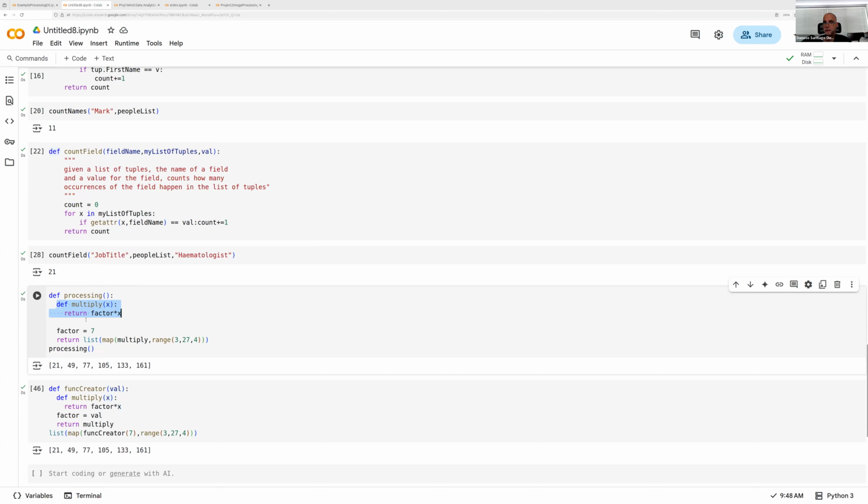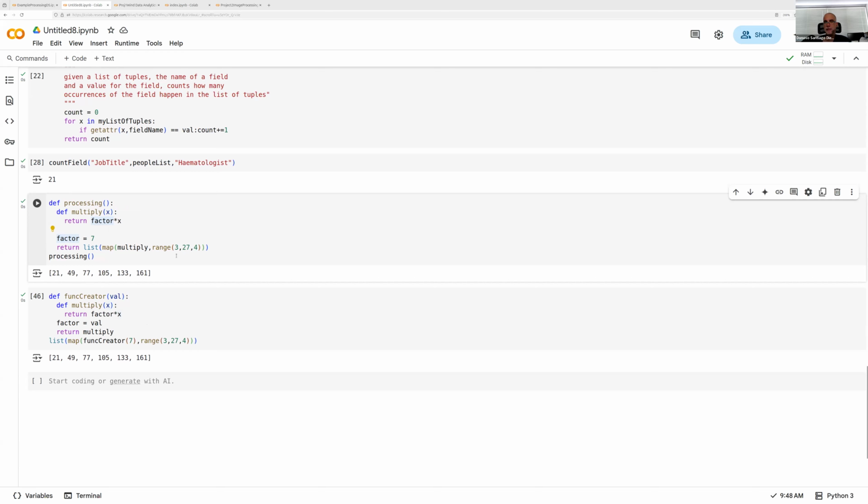whatever I want to do for every element of my iterable. Then, to give this function as many variables, as many parameters, as many inner variables as I need, I will define them outside, but they will be visible here because this is one environment of visibility higher than this one. Okay, so this function factor is kind of global respect to this inner multiply function. Okay, so with this, I will already be able to call map on them.